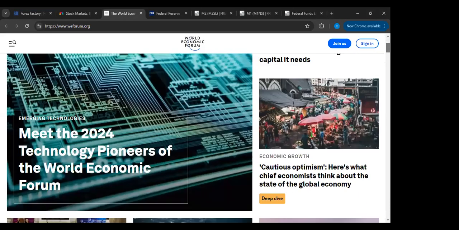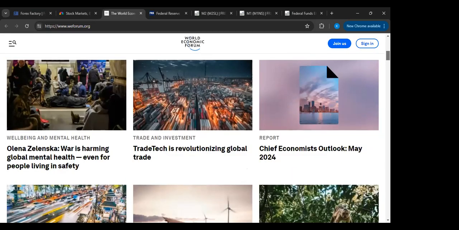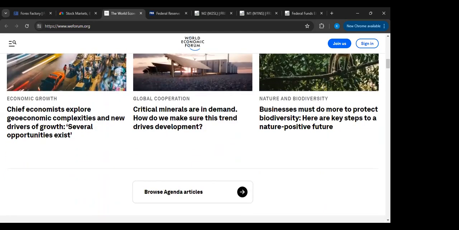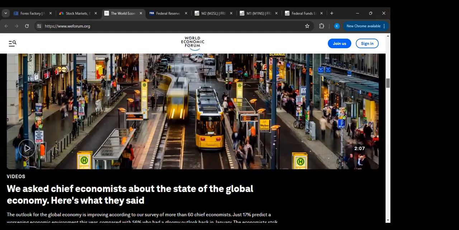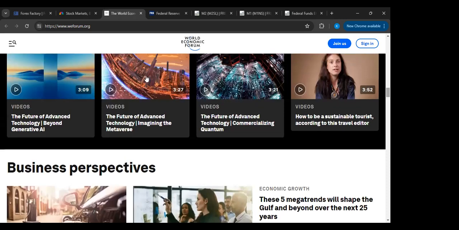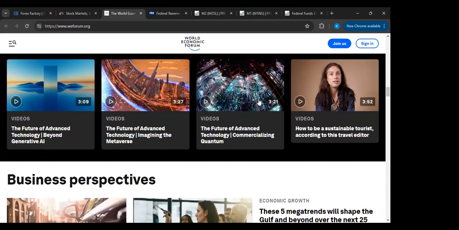Periodically I've been scrolling through here, just seeing how things have changed, if things have changed. A lot of things you see when you scroll through here, compared to the last time we actually looked at it as a group, is very, very heavy. And when I say heavy, I mean very heavy on tech. Tech was heavy before, but as you scroll through here and look at the things they're talking about, I think this might be the tech section, so hold on. No, this is just videos. Their first three videos are actually focusing on the future of advanced technology.